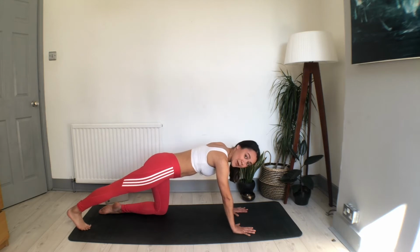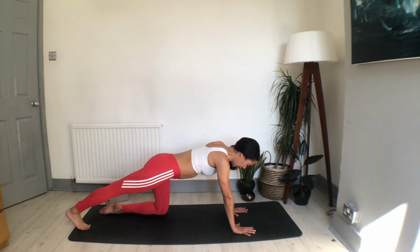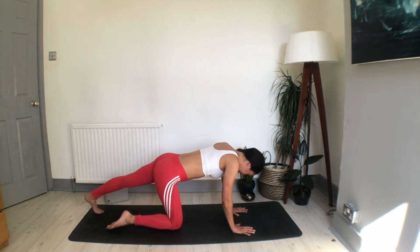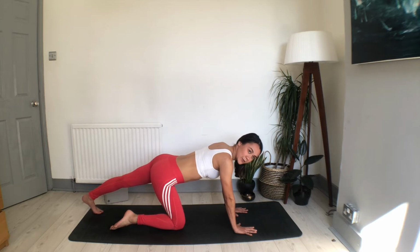Or you can stay pressing through the heel, really feeling that stretch out on the back of the legs, on the hamstrings. 1 more breath. And then come back down, switch it round, tuck the left foot, press through the heel.